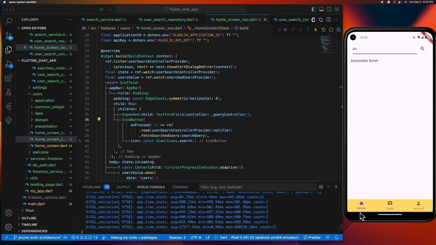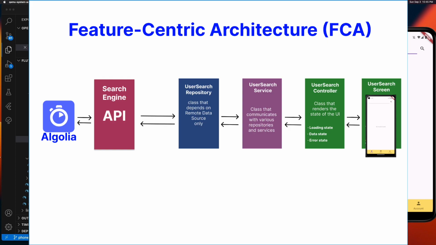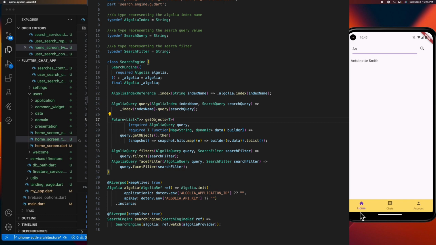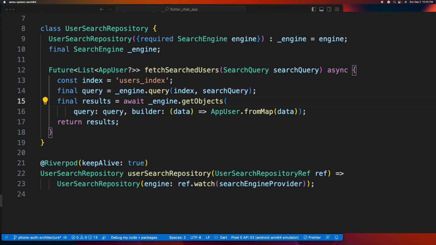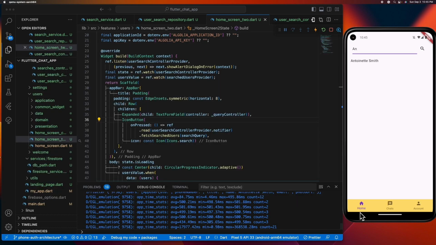That's it, guys. Today, we journeyed from a basic, tightly coupled implementation of the Algolia search feature to a refined, structured, and more maintainable version. We dissected our code, understanding each part, and then rebuilt it using best practices. By abstracting our logic, we've paved the way for easier testing, future expansion, and clearer code readability. We also delved into the power of providers and how they streamline our app's logic and state management. Remember, good code isn't just about getting things to work. It's about crafting solutions that stand the test of time and growth.